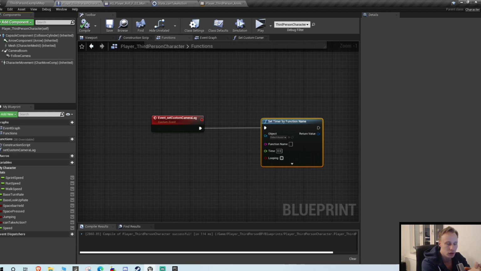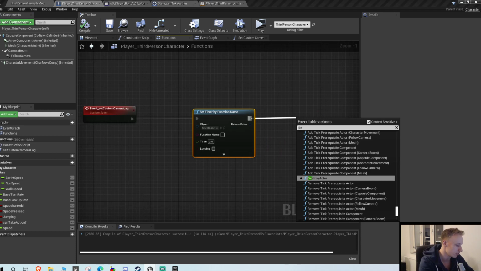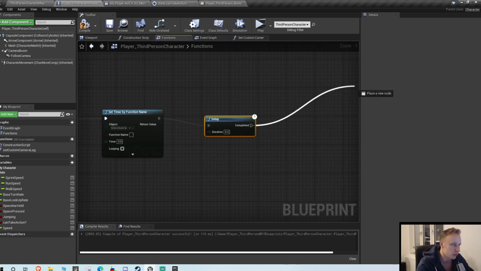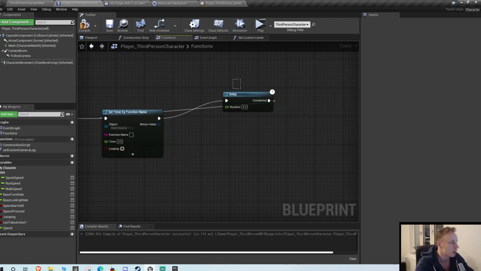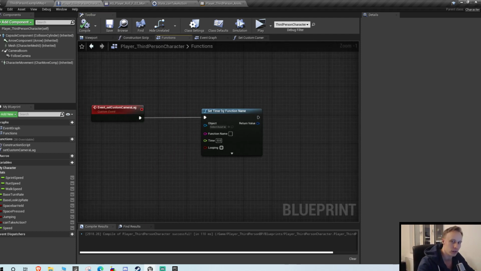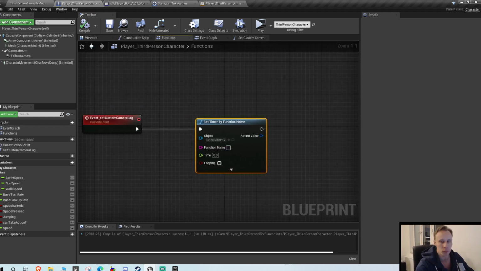And you could, as I've done in some of my other videos, just do a delay node of 0. whatever and just go back and loop it, which basically creates a timer. But I realized that this is easier to manage in the long run, looks cleaner, and it's also a little bit better for performance in my opinion.